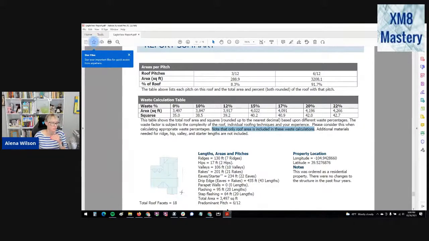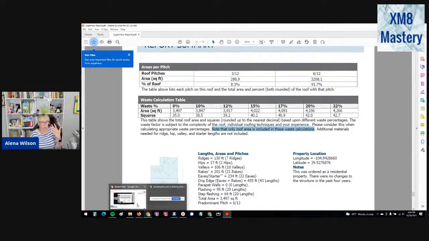I think in the insurance industry, for some reason, over the years, it's been parroted over and over and over again that the waste factor of 10 or 15 or whatever you're working with includes that ridge and starter. In fact, when I was teaching adjusters, when I started my career 11 years ago, I would show up in Arlington, Texas, ready to teach a 3-day Xactimate class. And I would say the 10 and 15% includes the ridge and starter. So I even was parroting that from the insurance company so many years ago before I learned what goes on in the real world.